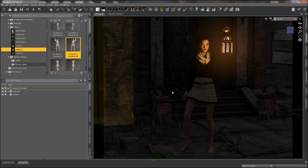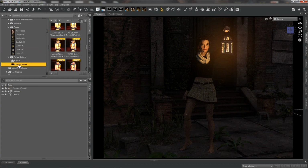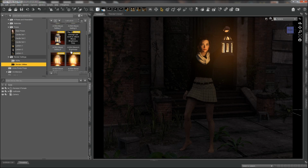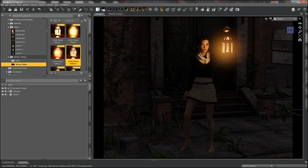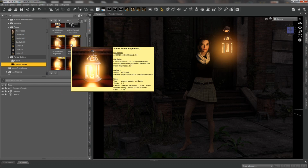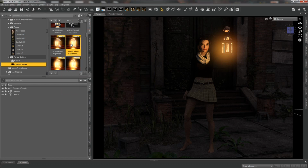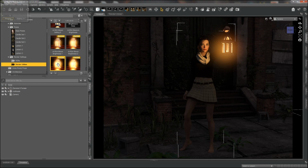I could readjust lighting because obviously now that I moved the camera back and stuff, we lost some of that bloom. So I can just come in here real quick, go back to the blooms, double click and try to get one that is the way I want it to look. So maybe I want that one, and you can also brighten these too. So all of these settings from here forward just dim it or brighten it. Okay, that's the brightness it's at now.